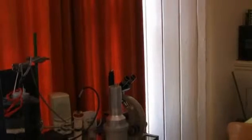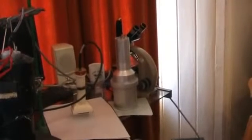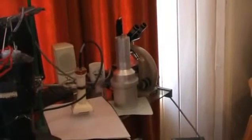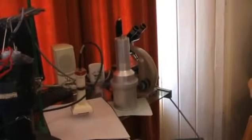And the detector head, which I can show you here, where is it now? There, you can see it. That's the detector head. At the moment it's looking at a piece of paper, and so we're going to put this filter onto the piece of paper and see what we find.